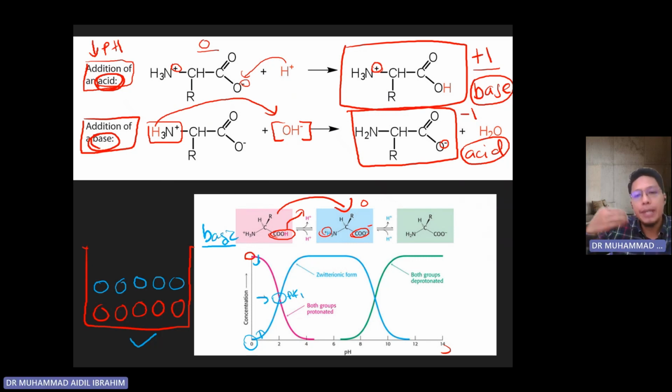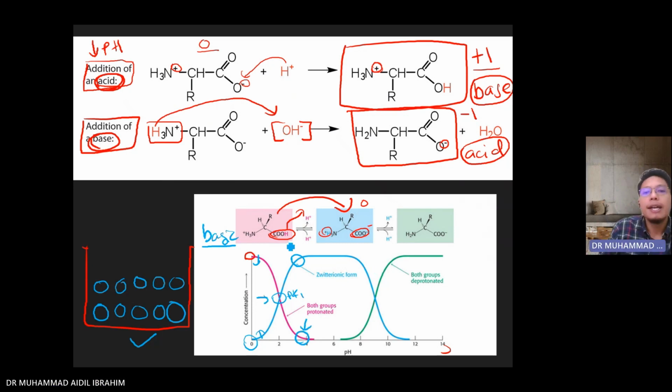Okay, so as the pH keeps on increasing, more and more of the basic amino acid starts to become zwitter ion. As the pH increases, and increases, until at one point, 100% of all the amino acid in that species has become zwitter ion. So this is where it happens. Okay, 100%, everybody has become zwitter ion, and none of them is still a basic amino acid. None of them is basic anymore. So it ends just there.